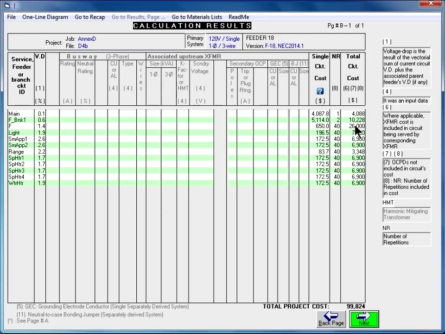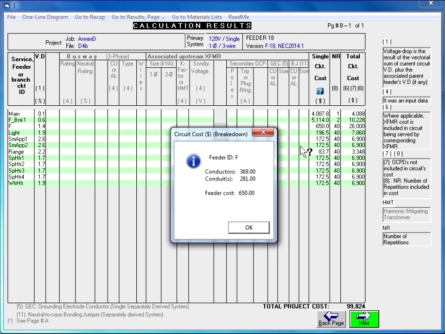For the purpose of F-18, the individual price of feeder F is composed by the wiring cost plus the conduit cost. By clicking on the 650 figure of feeder F, we can see that the individual cost of the conductors is $369 and, for the conduit is $281, totaling $650.